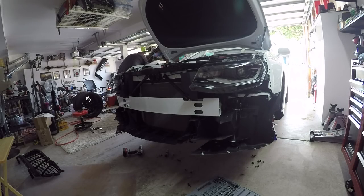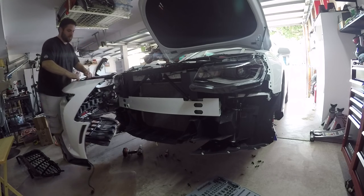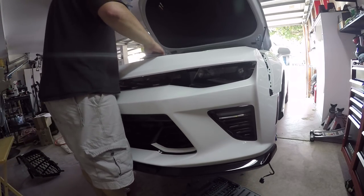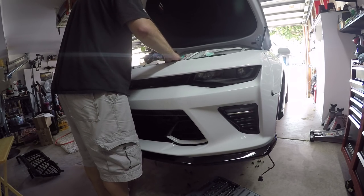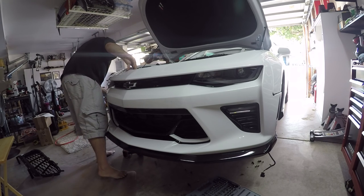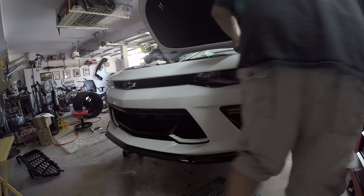So I think I'm gonna get some help from my bride in making sure this goes on smoothly, but maybe I'll try it on my own first. Let's see how I do. I'm just worried I'm gonna scratch the paint, and I really don't wanna scratch the paint. So let's do this. Can you do it? You can do it. Just keep your distance. Line it up. It's up there.